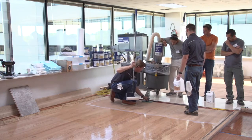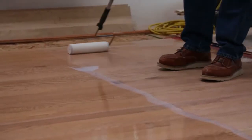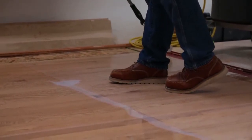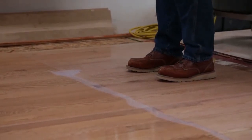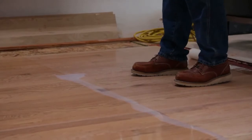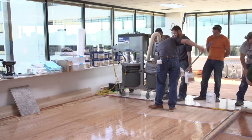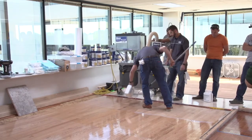I don't need to feather out with the grain because I'm going to roll right back over that, right? So I may come in, kind of wet out the area a little bit. Then I can reach back in, feather this with the grain. All right, and then maybe I can feather out that area this way. I've got multiple coats on this floor, so I'm pretty confident that if I really wanted to, I can come in, wet out this area, and feather against the grain.